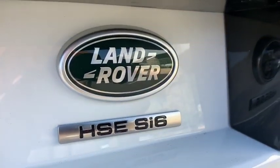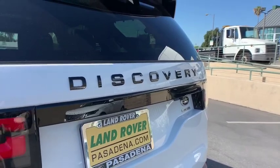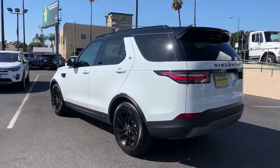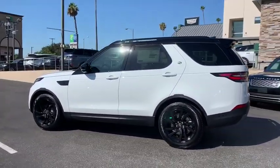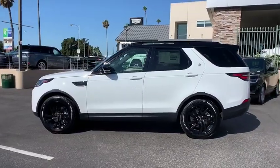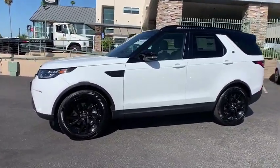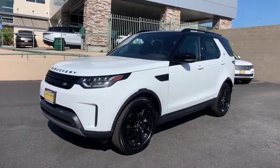Backup camera, remote engine start, navigation system, power passenger seat, power liftgate, traction control, lane departure warning, stability control, anti-lock braking system, keyless entry, steering wheel audio control, leather wrapped steering wheel, Bluetooth, adjustable steering wheel, power steering, auto dimming rear view mirror, keyless start, hard disk drive media storage, cruise control.